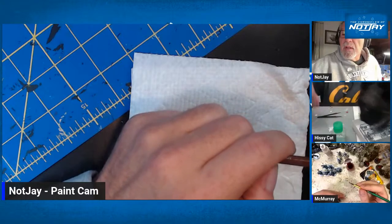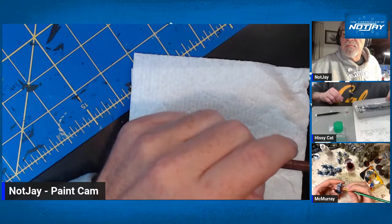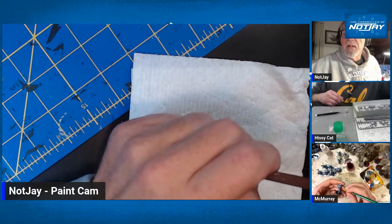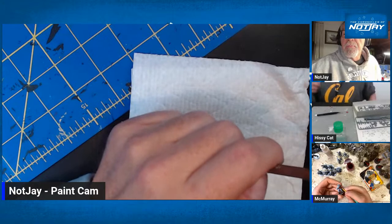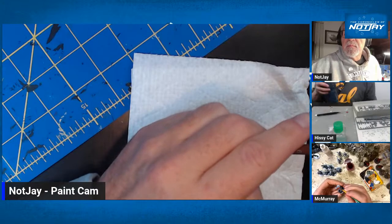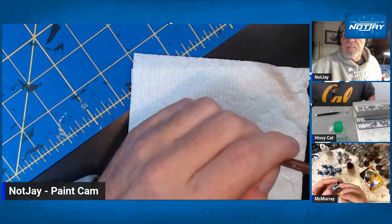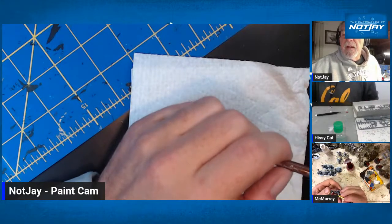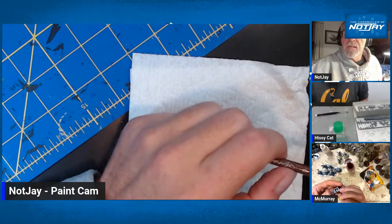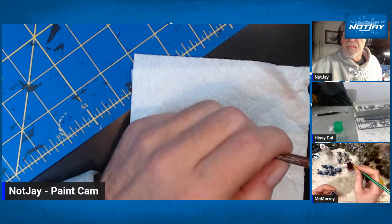Chris says, I'm a big fan of Gorilla Glue Gel. That's also good. Chris also wants to know what scales the other Chris is painting. Chris Long, yeah. If it's Chris Long, he's probably painting 28s. I think his Vietnam stuff's in 28. We got Nikki Bauer on here. I'm painting some Star Wars Legion Ewoks. Nice! Actually, I have Ewoks right here. If I finish these elves up, I'll paint Ewoks.